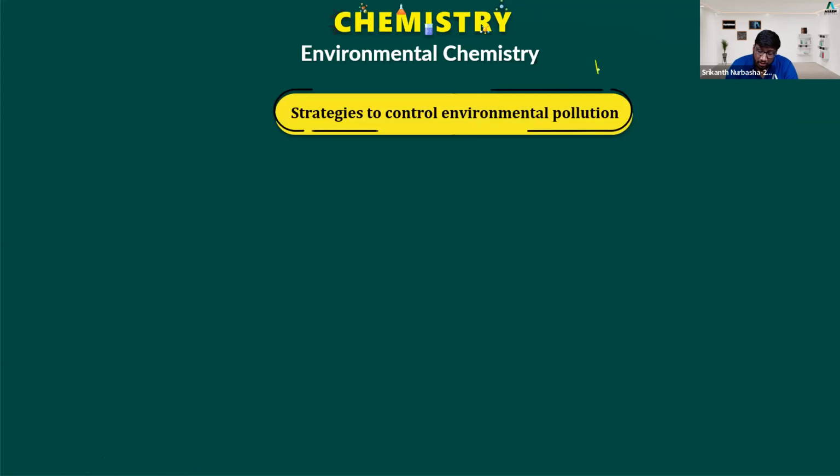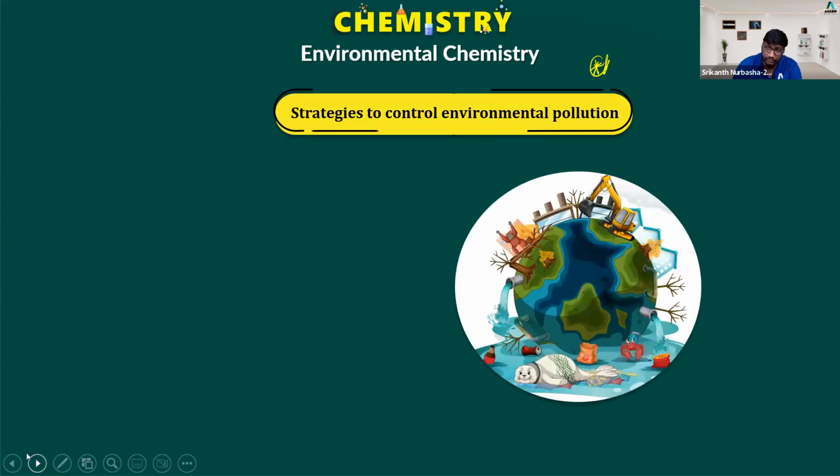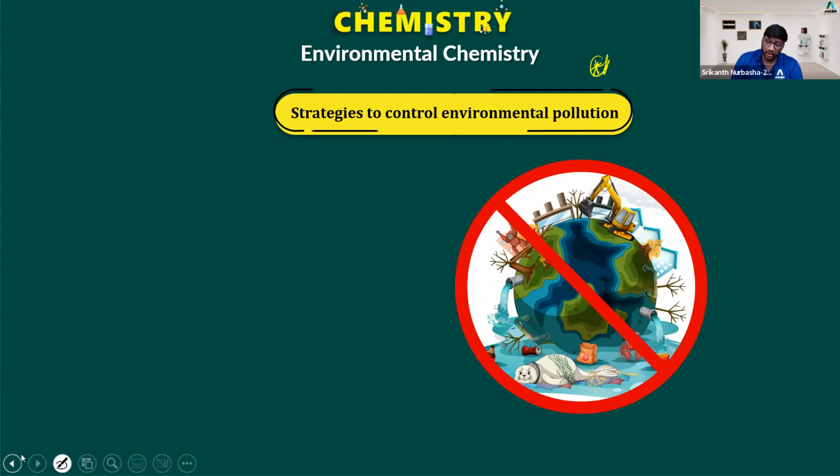And what are the strategies to control environmental pollution? A screen tailing of mercury is seen whenever the sticking of mercury happens on the sides of the test tube. Okay. Strategies to control environmental pollution: what types of mechanisms are there, what are the different reactions we have, including the tailing of mercury, that we'll discuss with the reactions of ozone with mercury. Like ozone reacts with the mercury to form HgO and O2. That HgO will again convert back to Hg. So those reactions we'll discuss in the p-block.